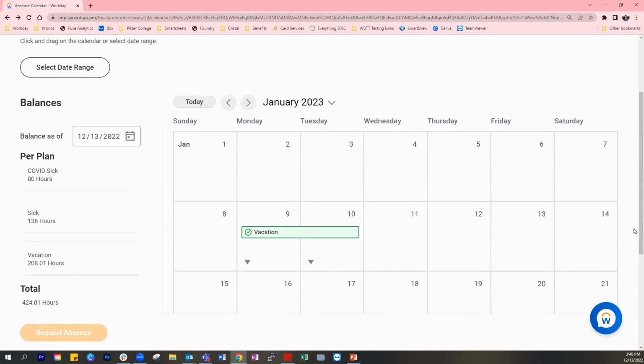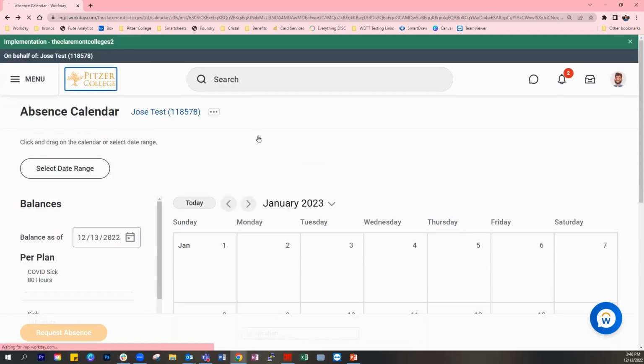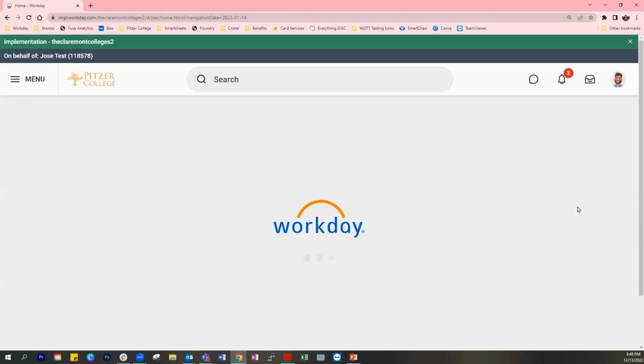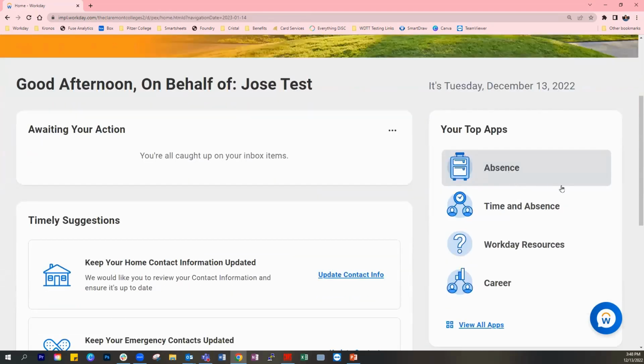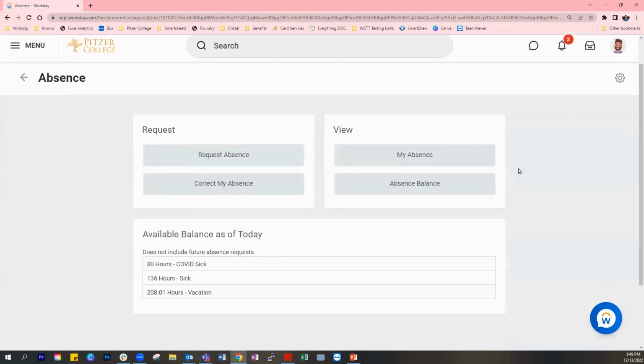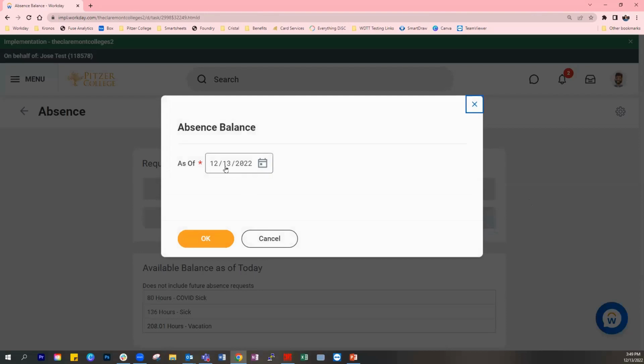Okay. So now, again, you're able to see your balance here on the left-hand side, but you're also able to use the absence application and see your absence balance here. When you go here, you can enter again a future date, say May 1st, 2023.